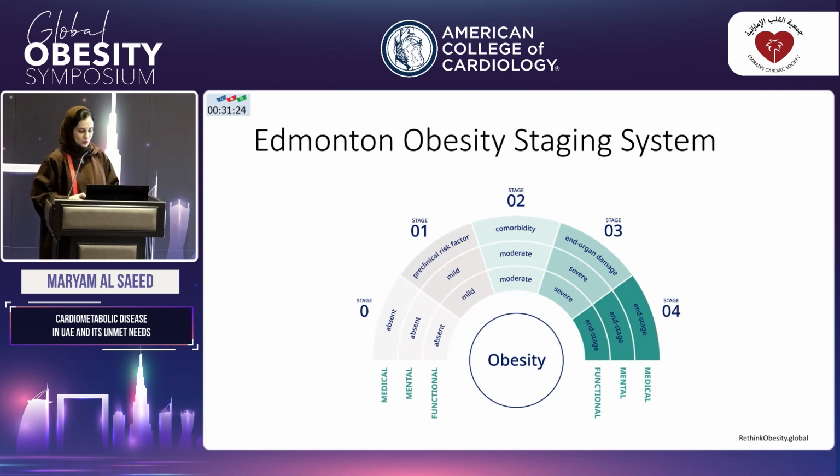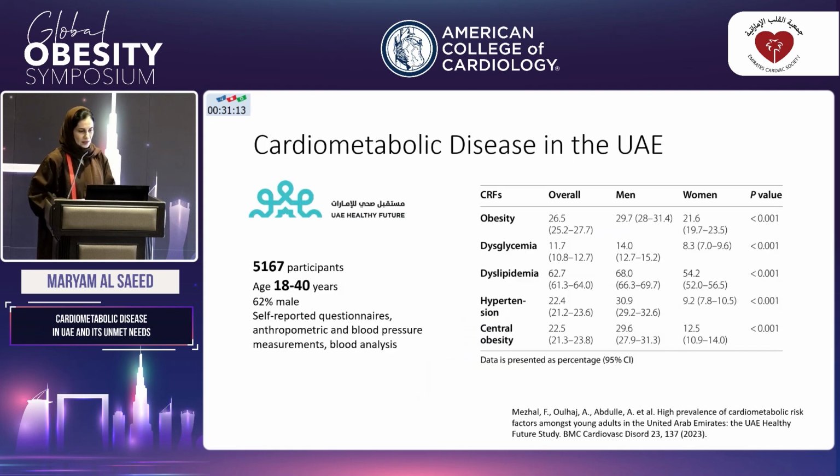And it's interconnected. So now that we understand why obesity is a concern, what it could do to us, what it could do to our patients, what's happening here in the UAE? So what data do we have on the prevalence of all of these complications and metabolic diseases in our own patient population? So I'll start with the UAE Healthy Future study, which is still ongoing.